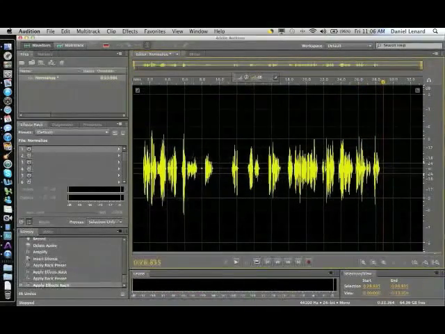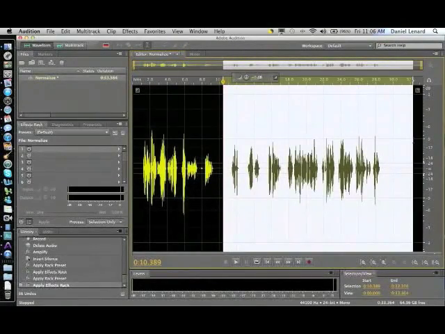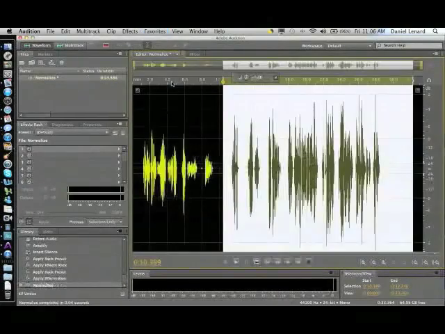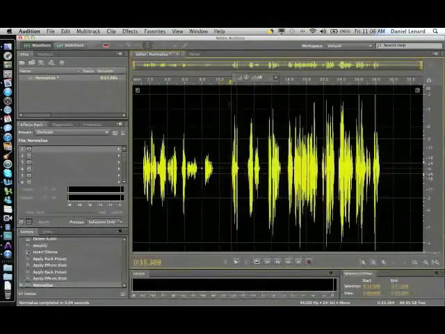And that's all the processing that I would do. I changed the equalization curve a little bit. I reduced everything so everything's even using compression. And now is when I would use normalization to get it up to, in my case, I like to use -1. Now, some people might think that's a little loud and it looks loud, but it's not overmodulating.